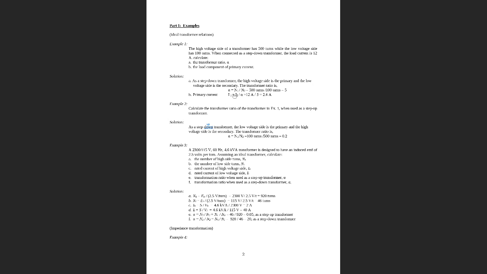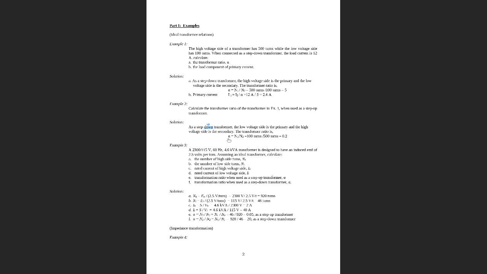Look, for the same transformer, when it is used as a step-down transformer and when it is used as a step-up transformer, because the usage is different, the transformer ratio is different. Do not confuse it. The same transformer, because every year we do have students who, maybe they do not skip the lectures or tutorials, but they just look at them loosely and do not pay attention, thinking these are simple questions. They didn't pay attention to the details, so they end up with confusions.